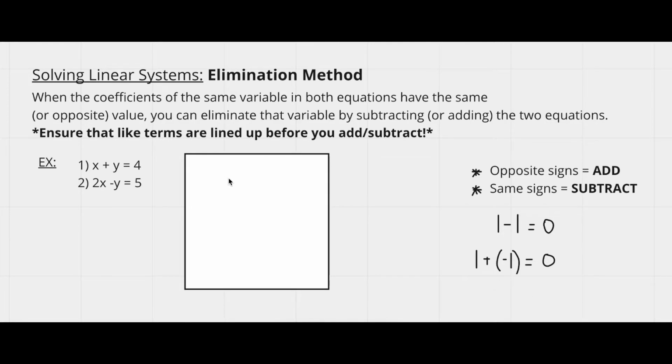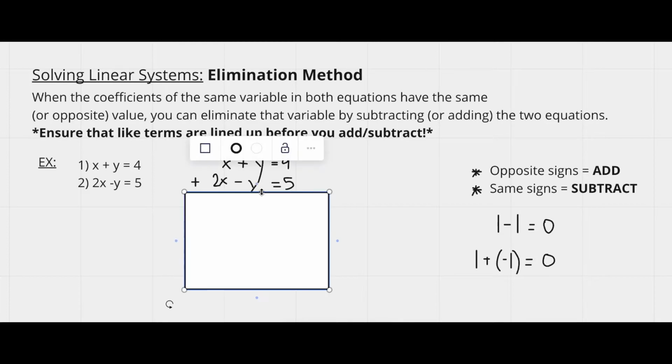Okay, let's move on. Let's try to solve this example through elimination. The first step is to line up the equations as if we're doing long addition, and we want to line up the same variables together. So we have the x's on the left, they're lined up, we have the operations in the middle, and then we have our other variable, our y, lined up, and then we have equals whatever.